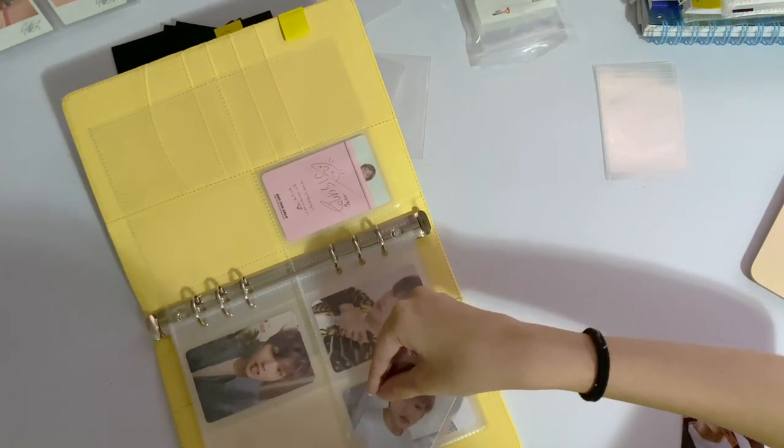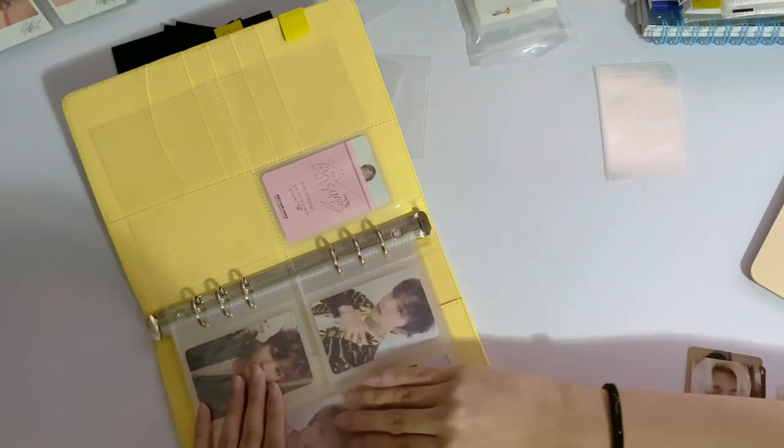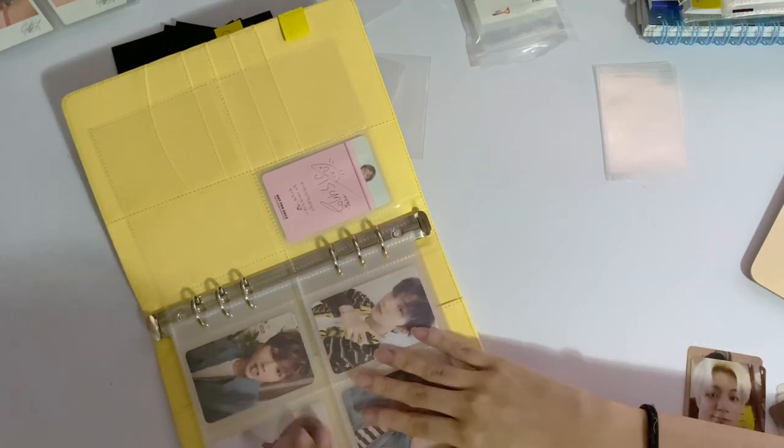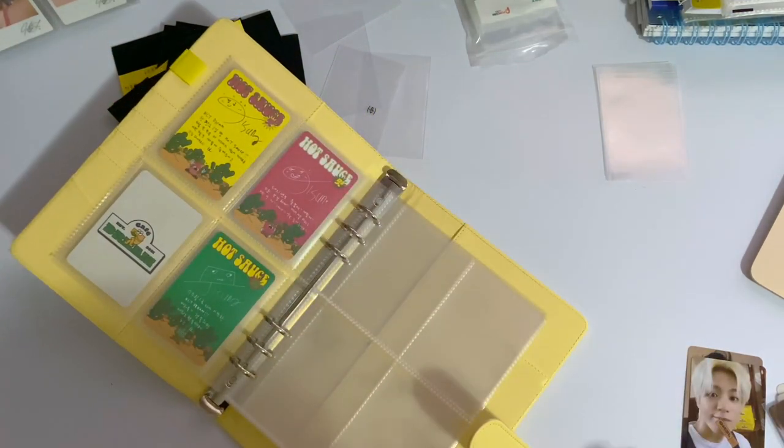Okay, so these are a bit harder to place in. There you go. There. The backings are super pretty. I'm gonna be doing the other members now.